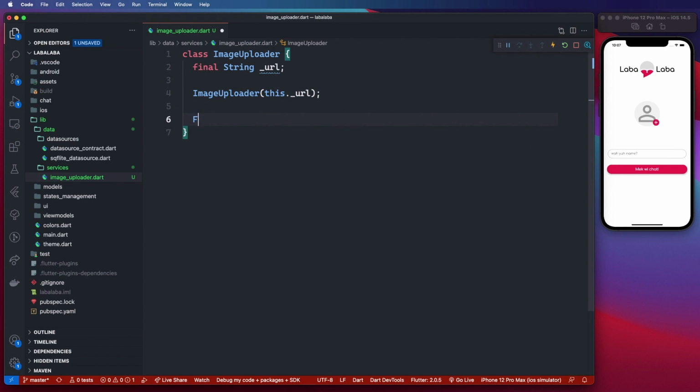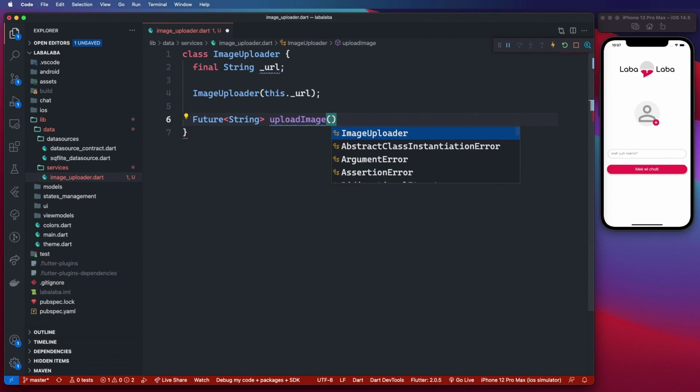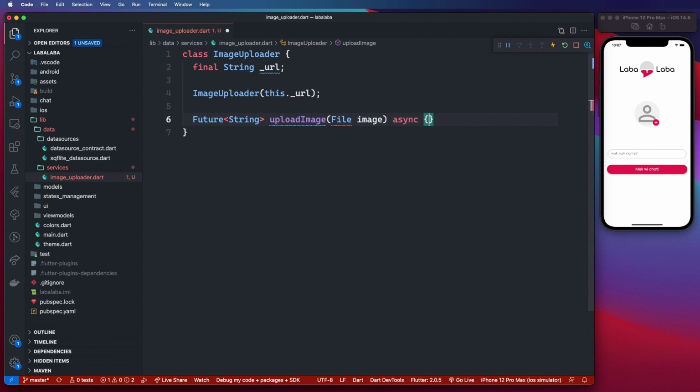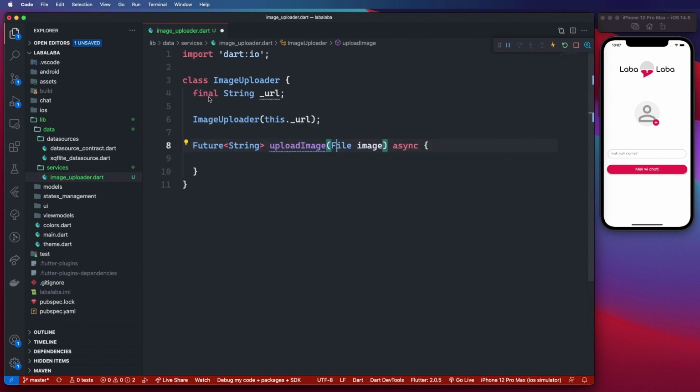And this will have only one method, and this will be a method to upload the image. So I'll accept an image file here, and then I'll upload that image via HTTP.